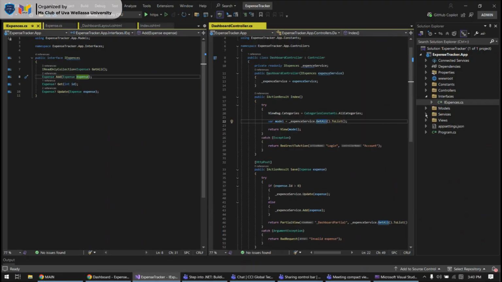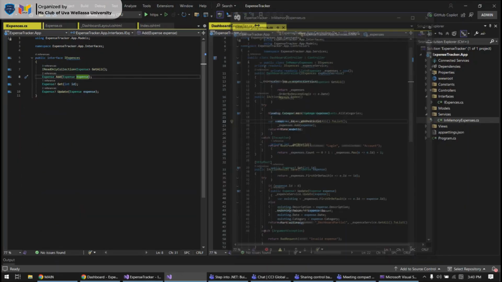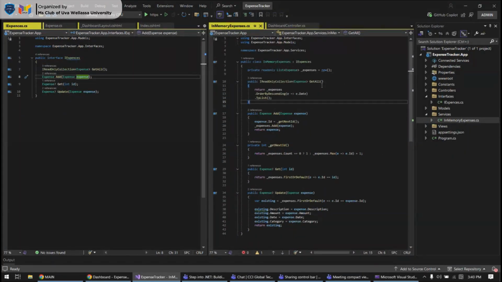In the services folder, I have in-memory expenses. In this in-memory expenses class, I am providing the implementation. You guys can see I'm extending this in-memory expenses class by the iExpenses interface.